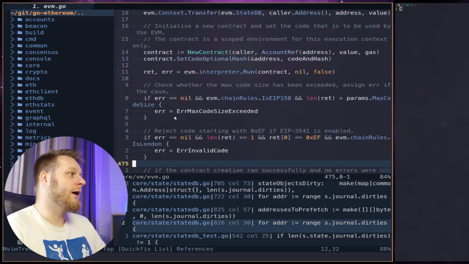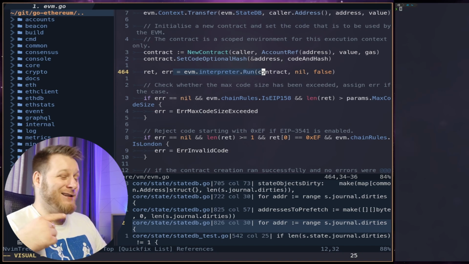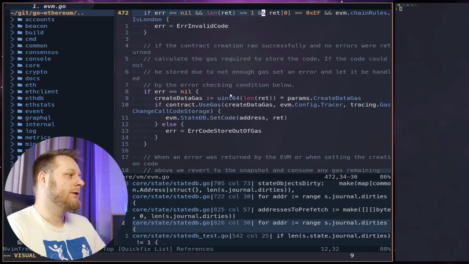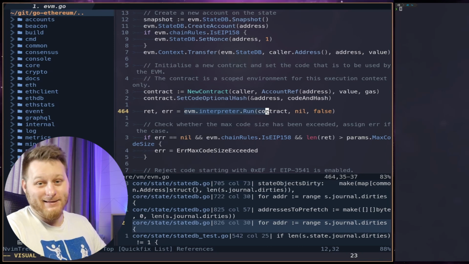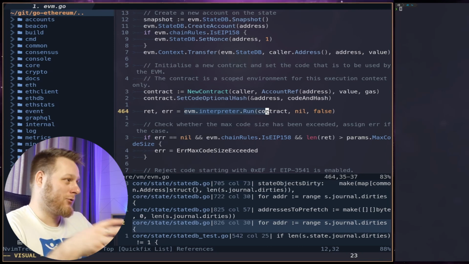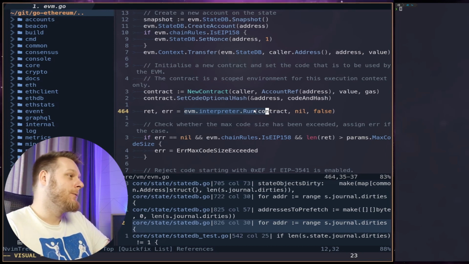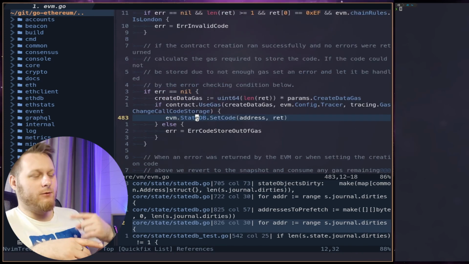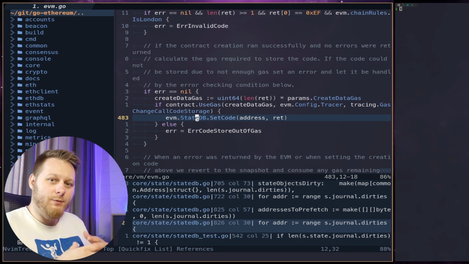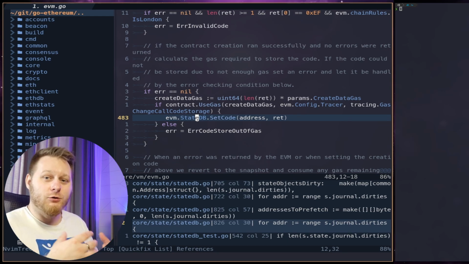You should not do that, because interpreter.run executes normal code, but the code is being set here after the transaction really ends, or this current call context ends, which means that at the moment that you run the constructor, there is no code being deployed, because we do not know yet what code will be deployed there.